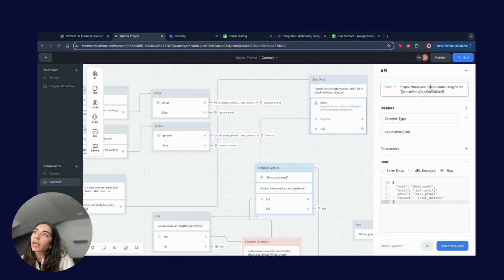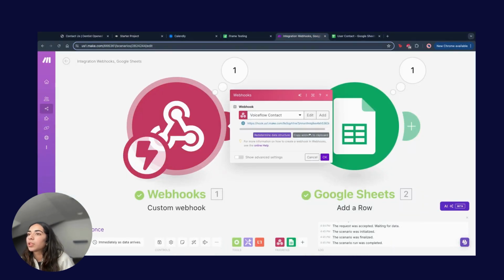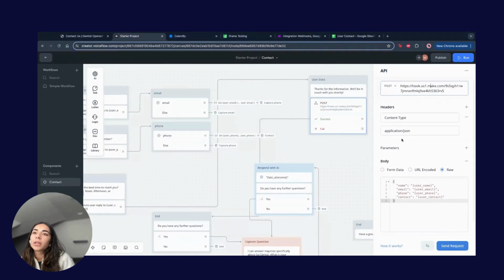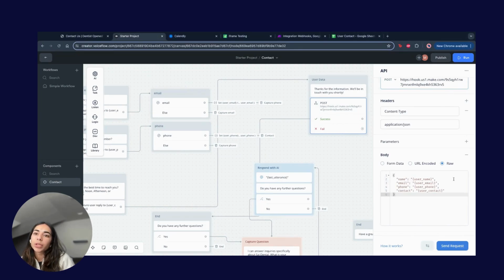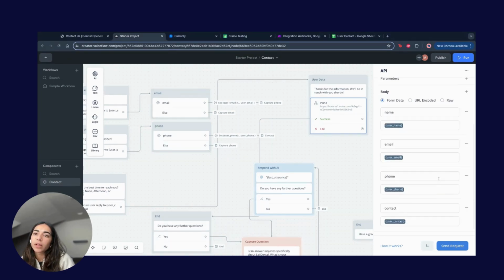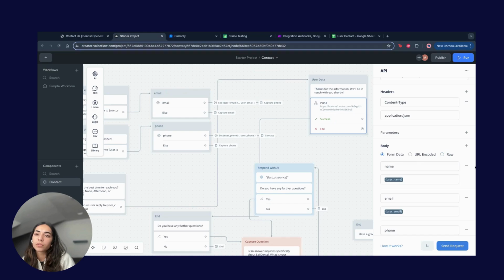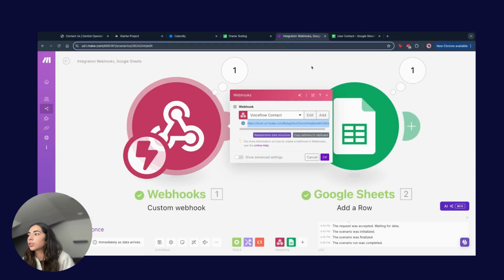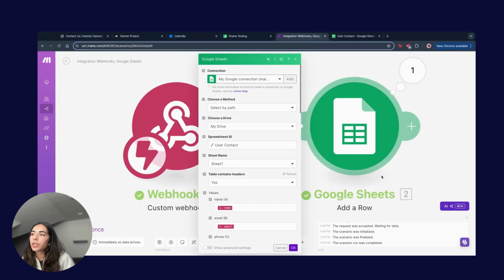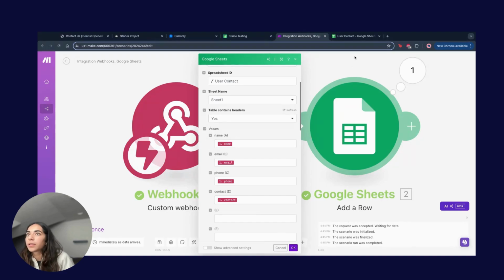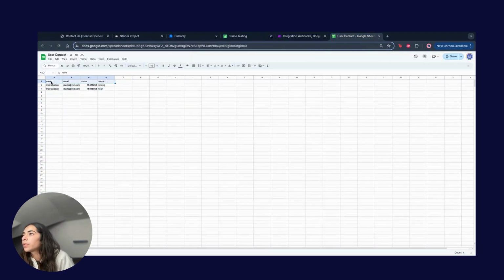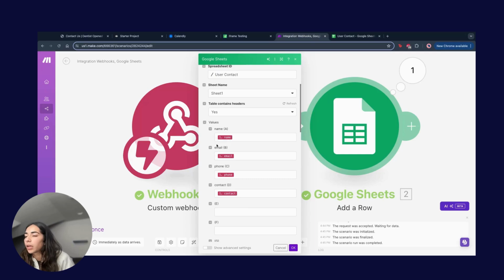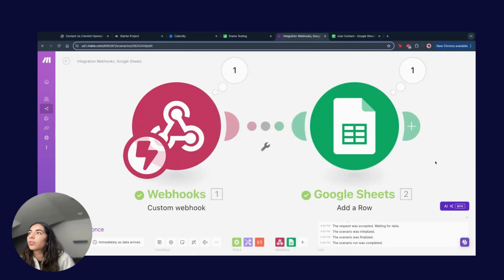So we're going to post it, and it was just a custom webhook, so all I did was copy this link right here and then post it in there, define the headers, and input my variables in raw data as well as define them in the form data, just because I found that I was getting an error code by just doing it like that. So then if we tested it and sent the request, it should go through. And then the Google Sheets, defining those values and labeling the headers here helps it gather those variables and just send them straight to a new row.